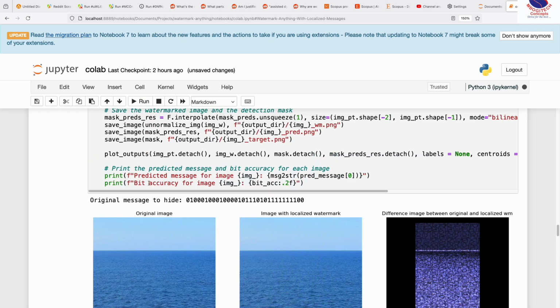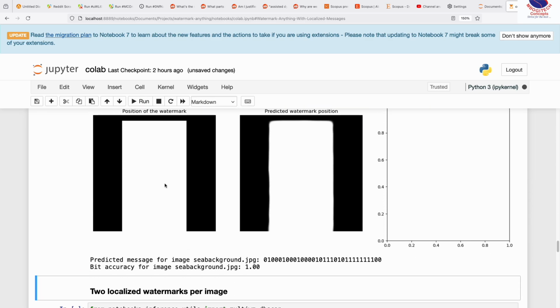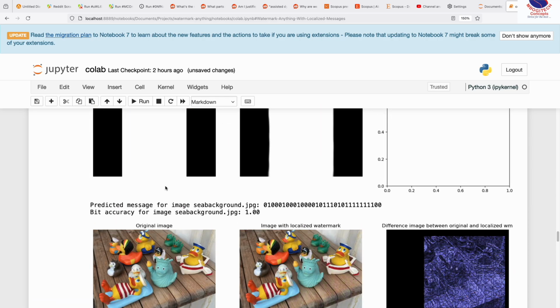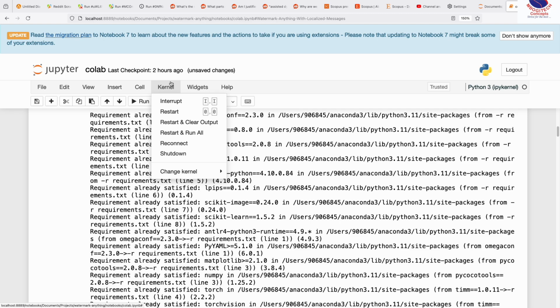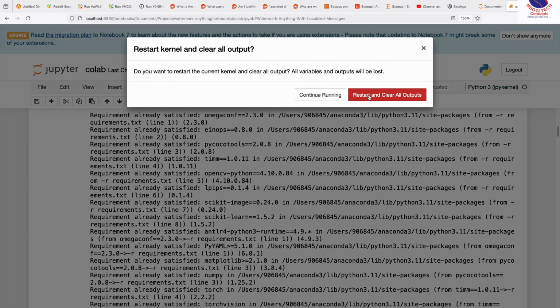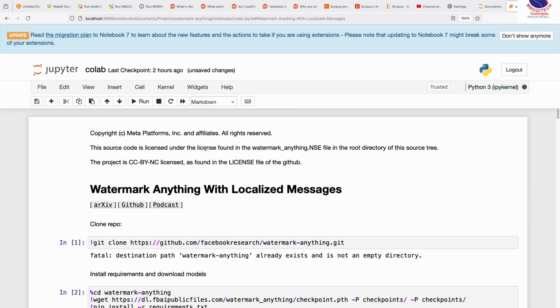Can somebody tell me what I did wrong? Okay, so I will restart the kernel, clear output, and then start all over.